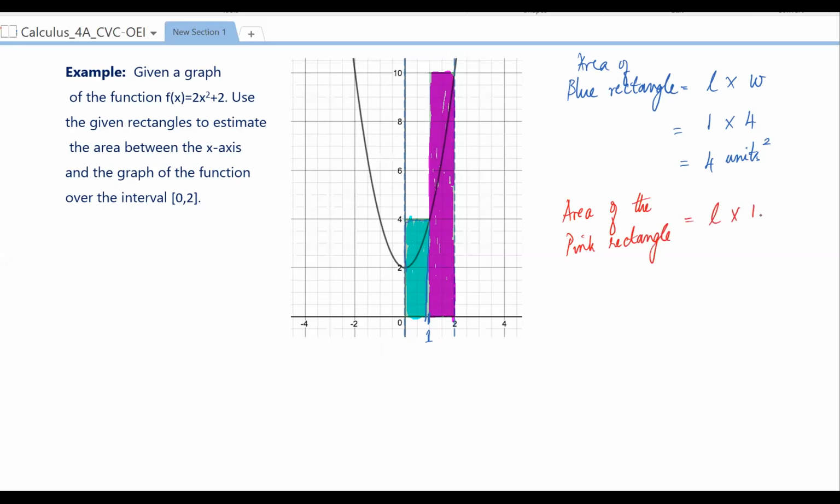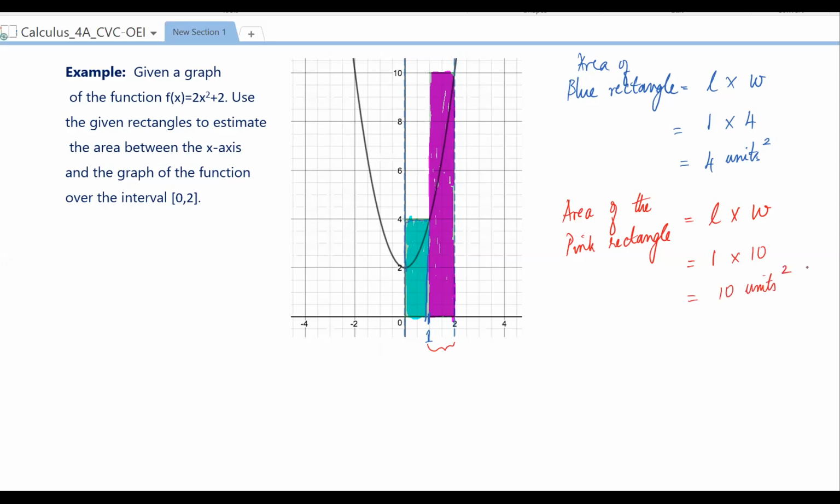The area formula never changes. It's still the length times width formula. But here the length, again, go back and measure. This is from 1 to 2. So 2 minus 1, right? That's the length, or in this case, the base. So that is also 1 times, look at the height. It goes all the way from 0 to 10. So that is 10 square units.